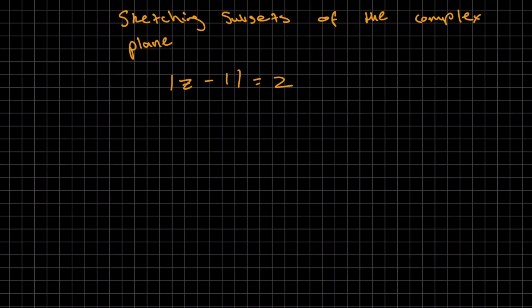Okay, so we do know that z over here is representative of a complex number. Now we are trying to convert this into a Cartesian equation to make it easier for us to graph. So if we are to convert this into a Cartesian equation, then we can represent this potential complex number z in the form of x plus yi. So if we were to rewrite this equation, we could write it as the modulus of x plus yi, which is representative of our z, minus 1 equals 2.